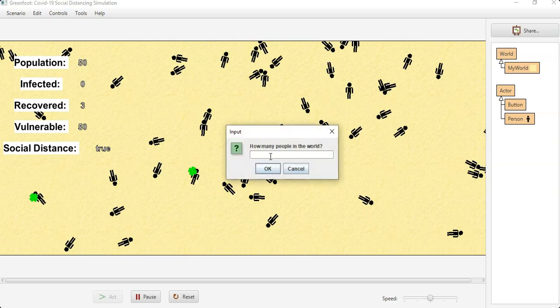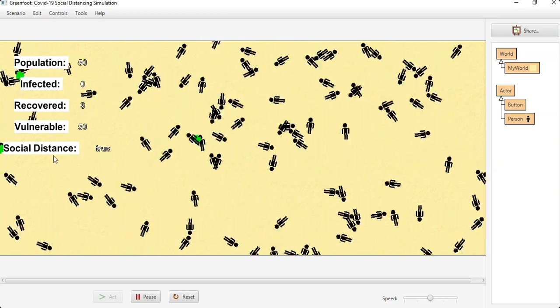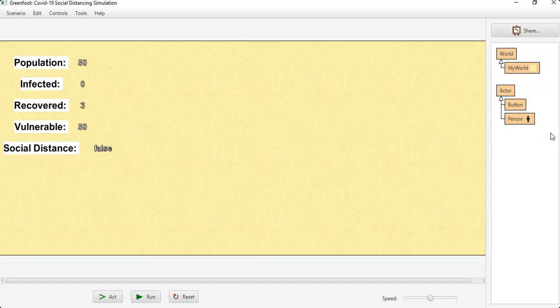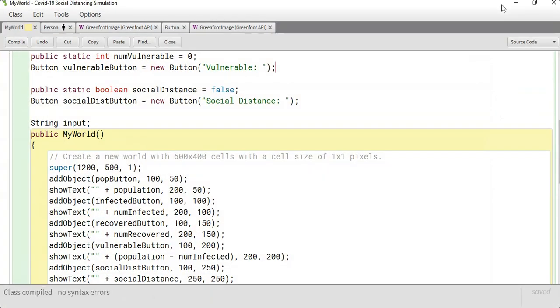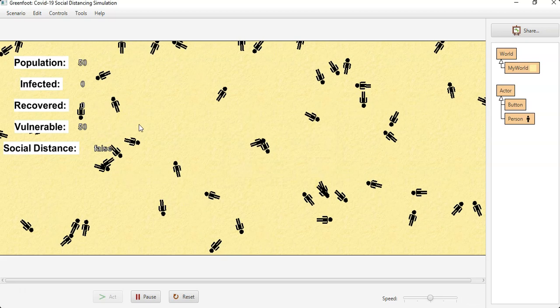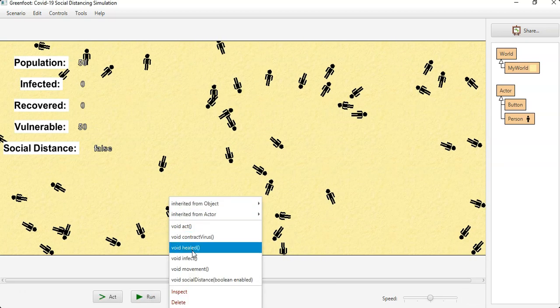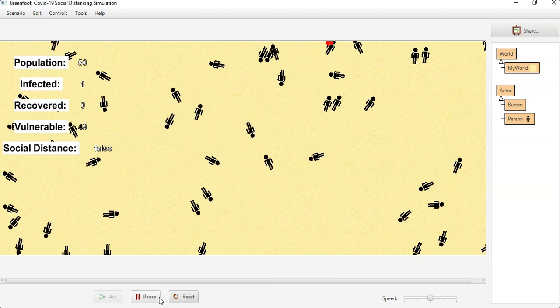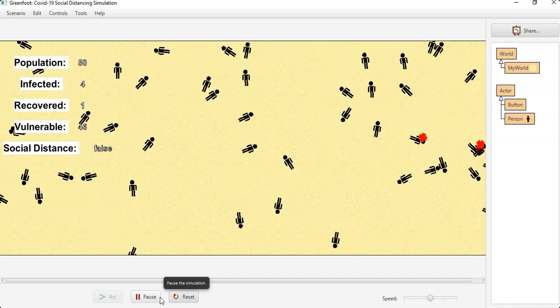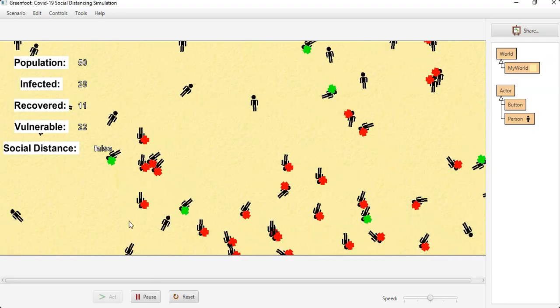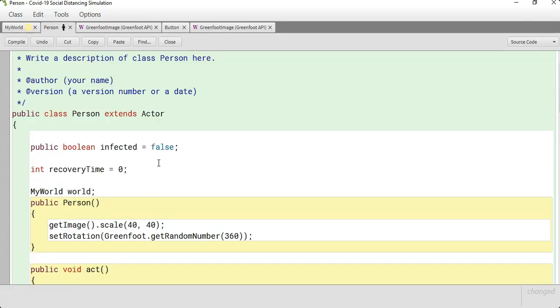Compared to if I did 50 and didn't do social distancing, let's restart. So if I compile and run on population, we can do 50 without social distancing. We've seen that before. We can infect, and you can see that even if it starts off slow, eventually it'll infect most of the population there. Okay, so let's go ahead and do that mask.